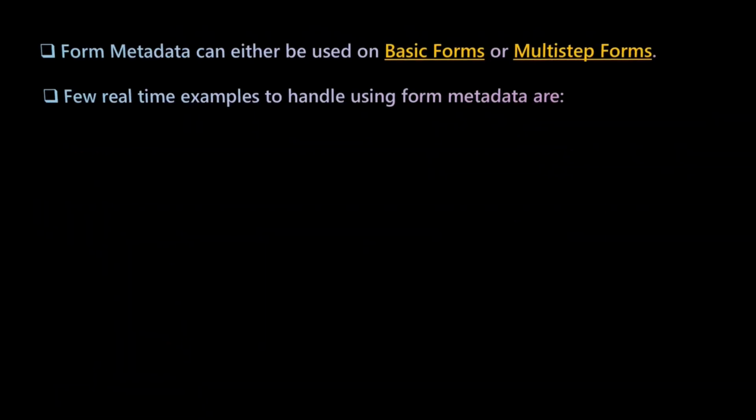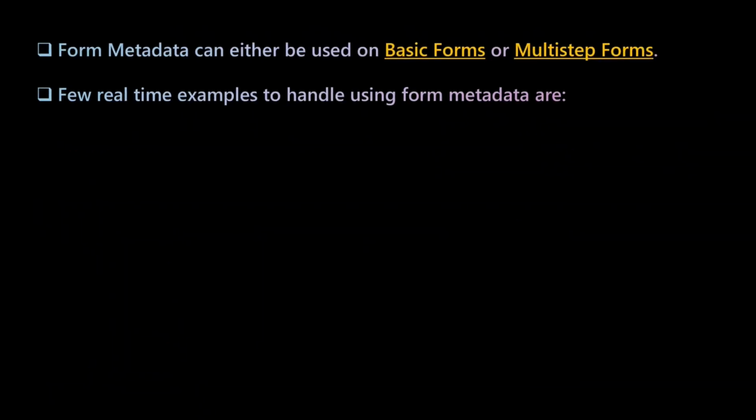All right. Now, form metadata can either be used on the basic or step forms, because as its name indicates, it's a form metadata. So obviously it can only be applied on forms. And we have two types of forms available on the portal. First is the basic form and second is the multi-step form. So we can use the metadata on the basic form and the multi-step forms. In the live implementation, we're going to use the basic form for demonstration purposes, but you can use the same properties for your multi-step forms as well.